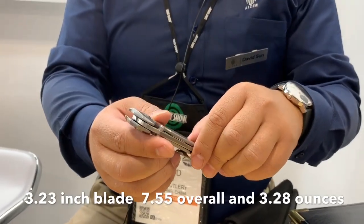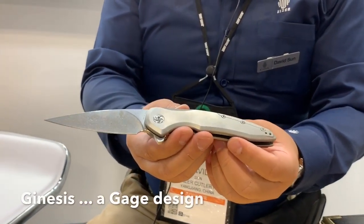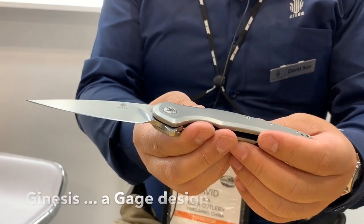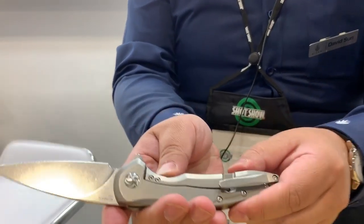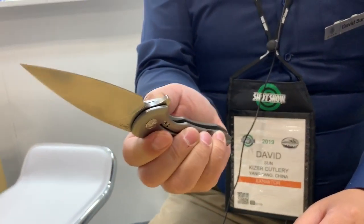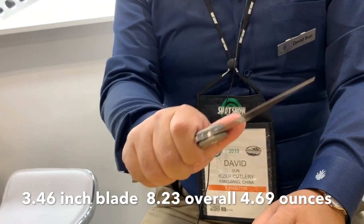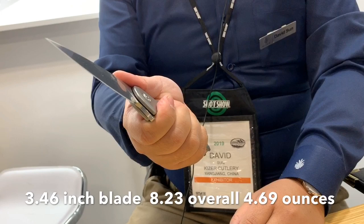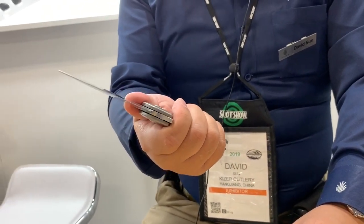That's Azo's design — the designer of the Backlighter. And this is the Genesis, from a new designer called Gauge. It's not a slicer; this is a piercing blade shape, and it is a flipper with a frame lock. It's a pretty good-sized knife — medium to full size. Even though there are a lot of smaller knives coming, Kaiser is still doing mid-size to large size.